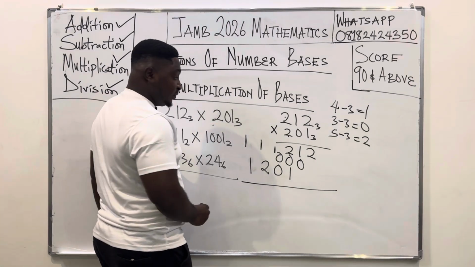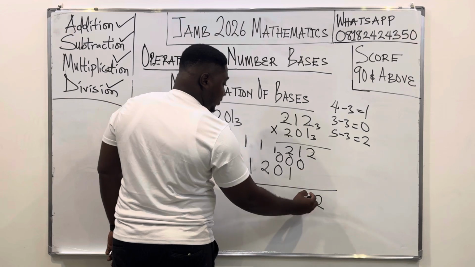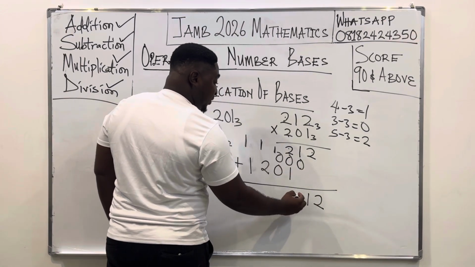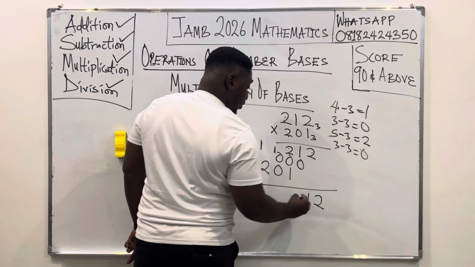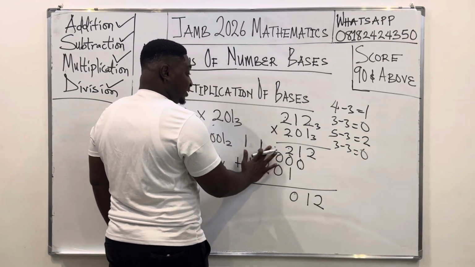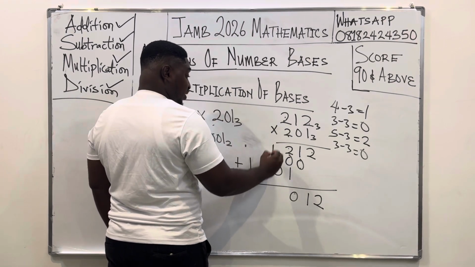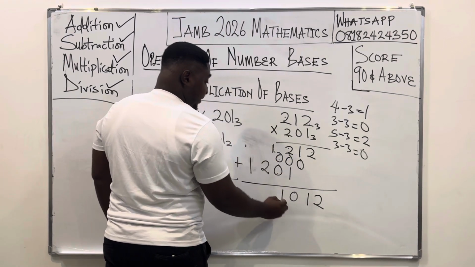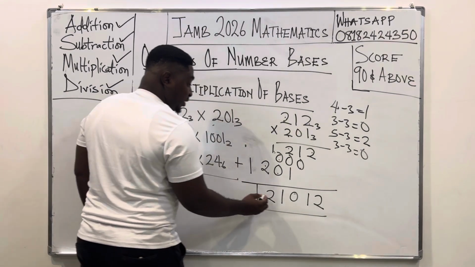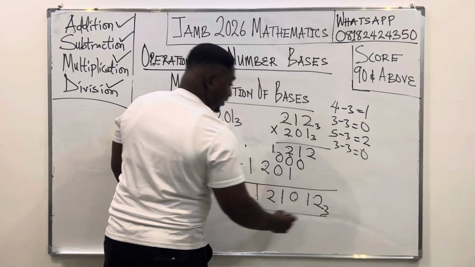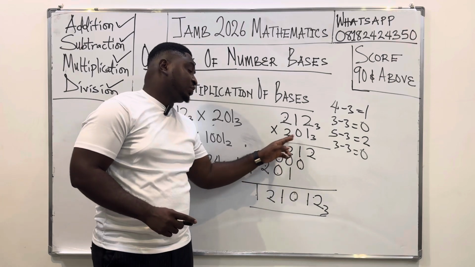come down here. So it's now time to add up. So 2 can come down here. 1 plus 0 is 1. 2 plus 1 is 3. We cannot write 3 because we're dealing with base 3, the same thing. So subtract 3 from 3, you have 0. So what can be written here is 0. And that 3 that was removed is transferred here as 1. So 1 plus 0 is 1. 2 will come down here and 1 will come down here. And our final answer is 121012 base 3. That's the multiplication of 212 base 3 by 201 base 3.